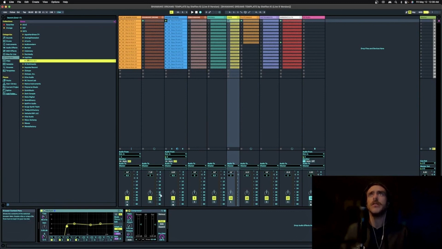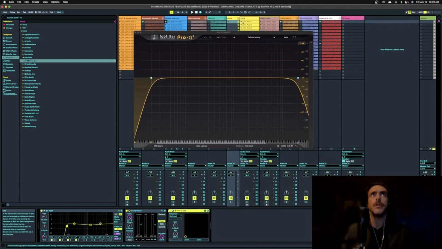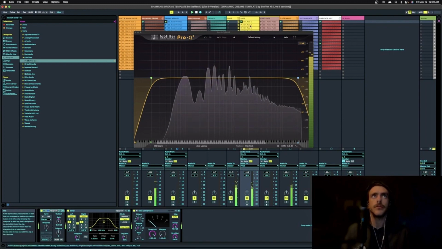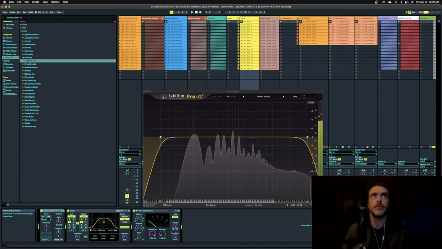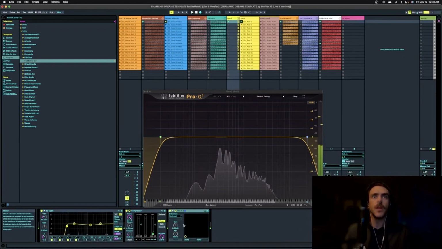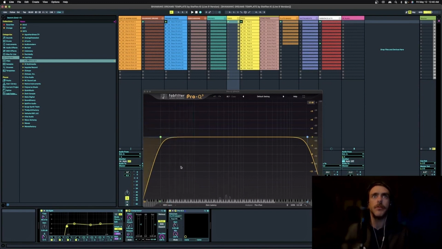So let's try it on some pads real quick. I want to open these up and check it out real quick. So let's bring the sidechain in again from the flutes, just so the flutes can stand out. Flute Magic. Analyzer. Well, it doesn't really matter which one. We just want to see the frequency of what's going on over there.